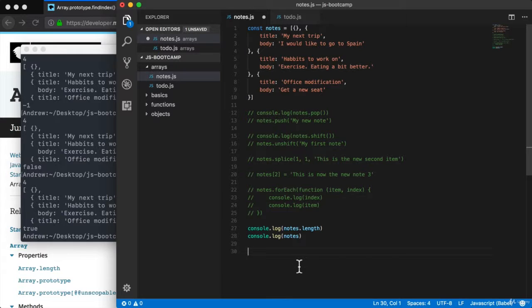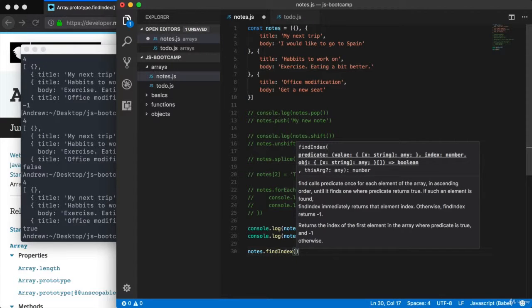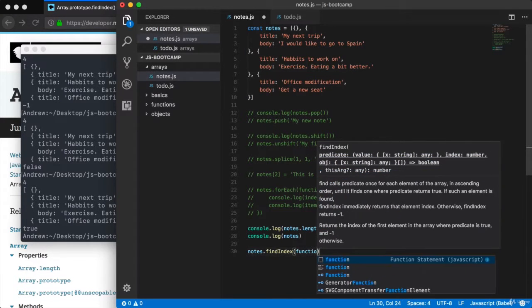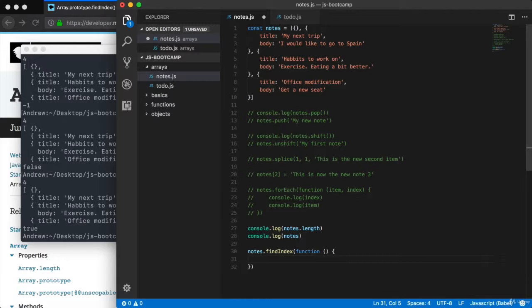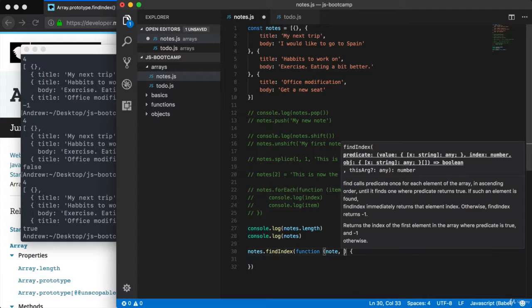And right here, we're going to kick things off with a call to notes.findIndex. Now, the call signature for findIndex is going to look very similar to what we explored with forEach. What do we pass in to findIndex? We pass in a function. This function gets called one time for each item in the array, and this function right here gets called with the individual item. Since we have an array of notes, I might call this item a note, and we get access to the index of the note that we're currently working with.